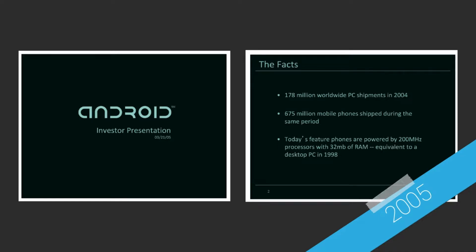Smartphones were getting popular. Obviously, a lot of people already had mobile phones, but smartphones were getting more capable. The hardware was getting really good. It was approaching the capabilities of the desktop PCs of the time. And the problem was that in the market, you could maybe license Windows or you could use a Linux stack. But if you use the Linux stack, you still had to integrate everything yourself. You didn't really have an app platform. You had to build that yourself.